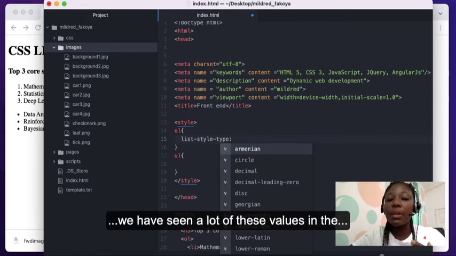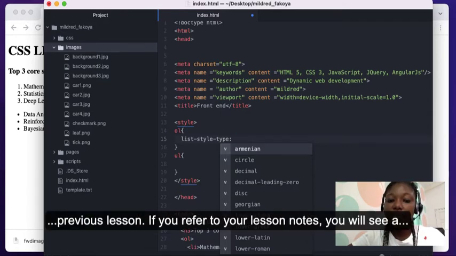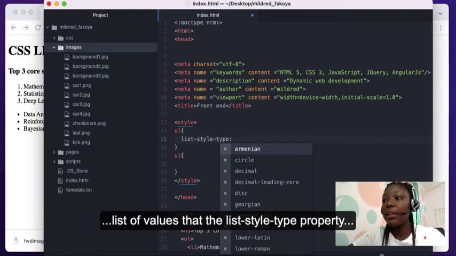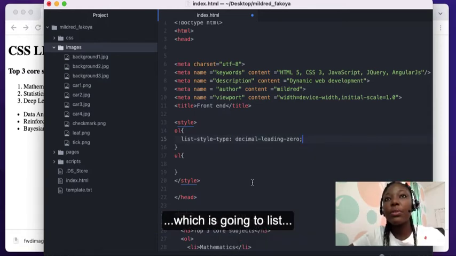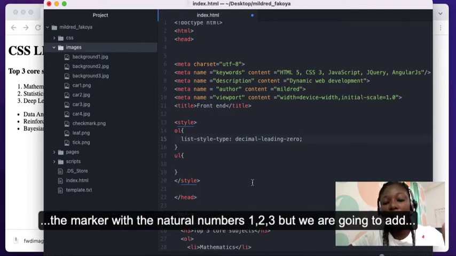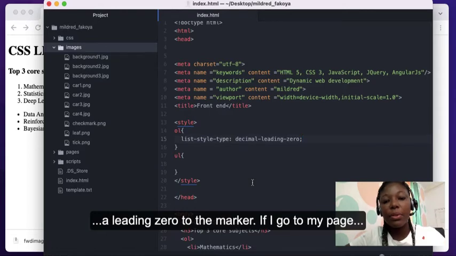We've seen a lot of these values in the previous lesson. And so if you refer to your lecture notes, you'll see a list of values that the list-style-type property can take. So I'm going to put decimal-leading-zero, which is going to list the marker with the natural numbers 1 to 3, but it's going to add a leading zero to the marker.